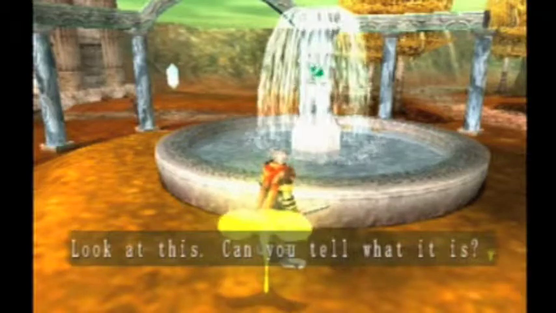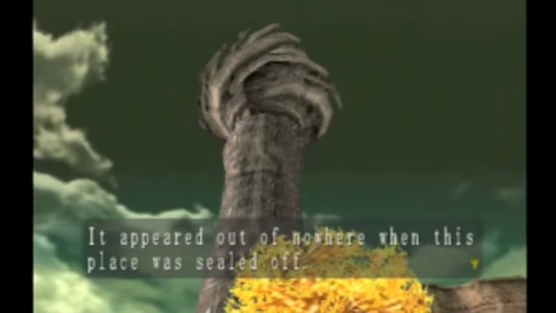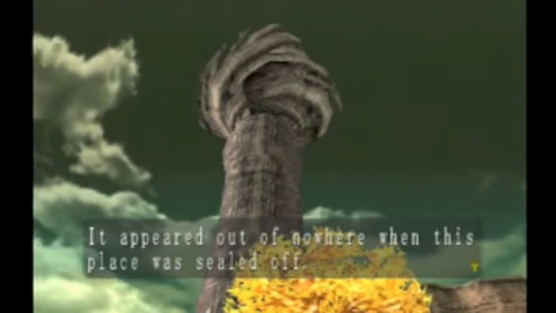Now, if you walk to the fountain too many times, you will get this. It appeared out of nowhere when this place was sealed off. You'll get this dialogue to show what that thing is.